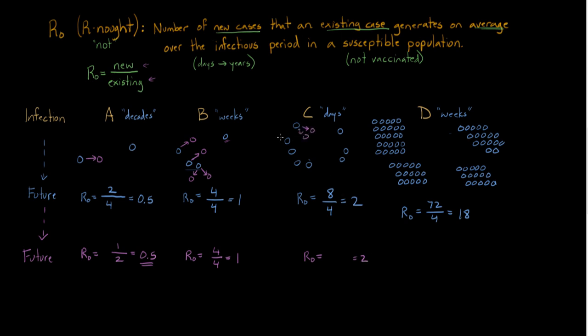The R-naught is not going to change. It's a measure that we think is unique to a particular infection. So four over four remains one. R-naught over here is not going to change. On average, it's going to be two. Maybe some less, some more, but overall, it's going to be that number. That also tells you how quickly it's going to spread. It's going to double every time you come back. So every few days, it's going to double. Instead of we started with eight, and now we have 16.